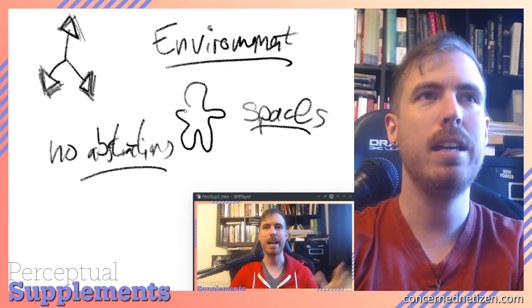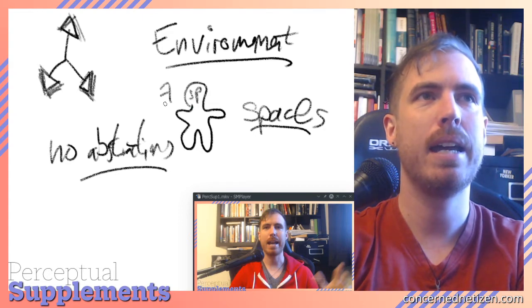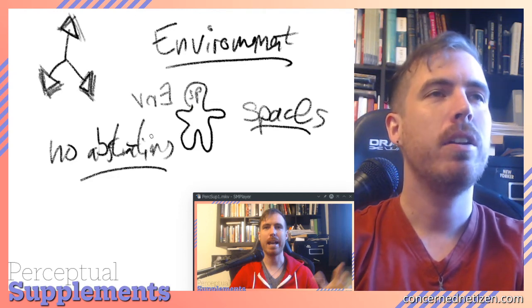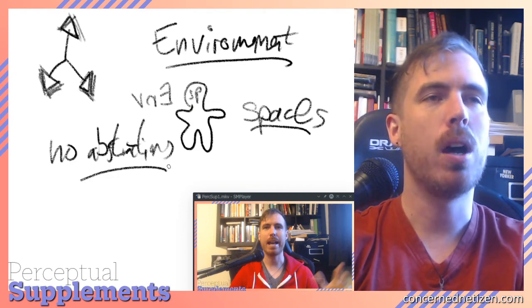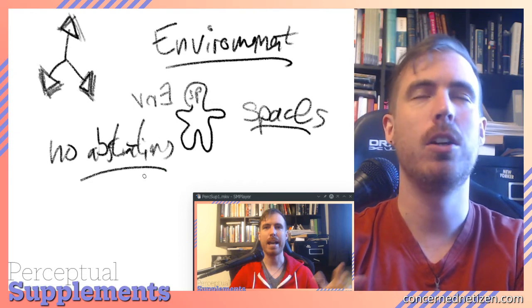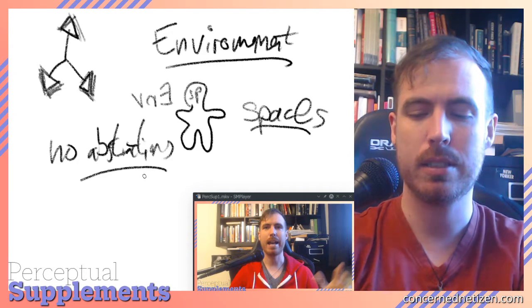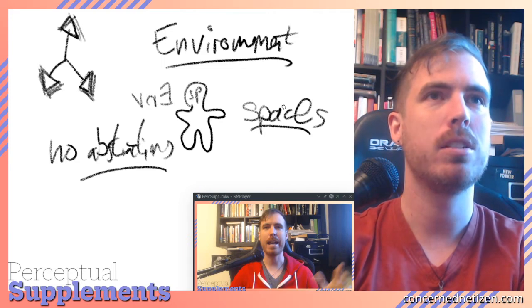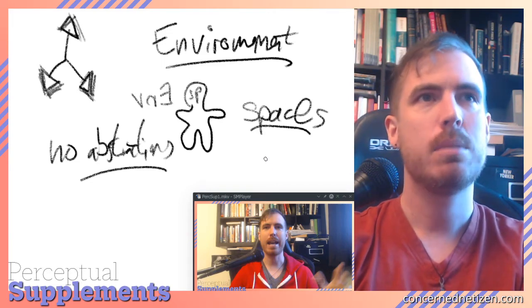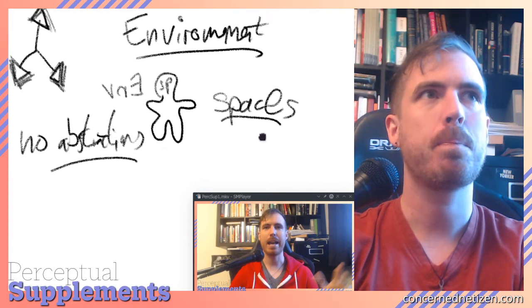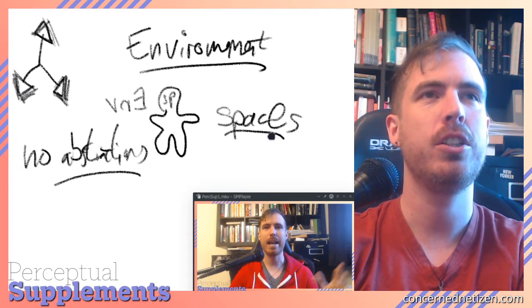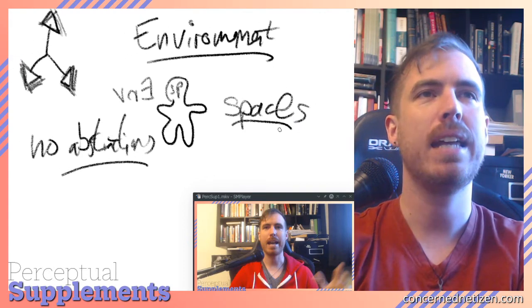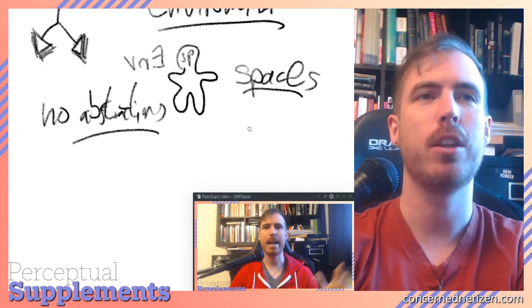There's my little dude, yeah, bro, right? So he's living in space and he's surrounded by his environments, and I don't know why I flipped that backwards, but that's okay. So it's a different way of thinking about objectivity and subjectivity, but I can't use those words. Those words are loaded. They've got tons of meaning, and of course, my friend Scott would say John Dewey says we use them all wrong anyway. So let's just skip those and talk about environment versus spaces, because spaces are not just interior to you, they're interior to you as a social, communicating, collective being who shares and co-creates spaces with other people.